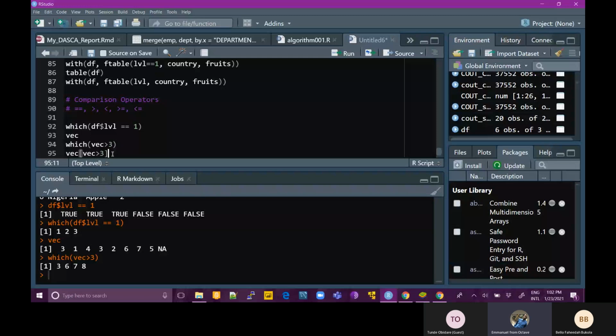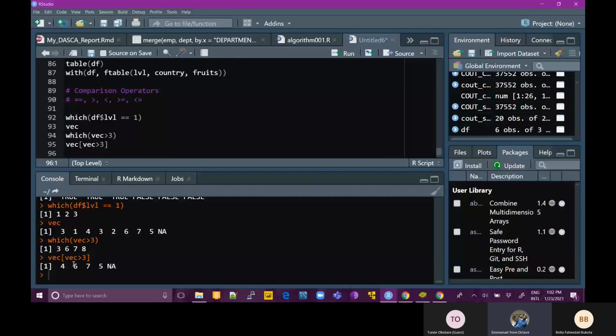This is just what it means. If I run this, it's giving me this result. It's going to bring it together with the NA value. So these are the values that are greater than 3 in VEC. These things are really very interesting. When you are subsetting data, it's going to help you a lot. And the which function helps you to get the positions where this condition is true.